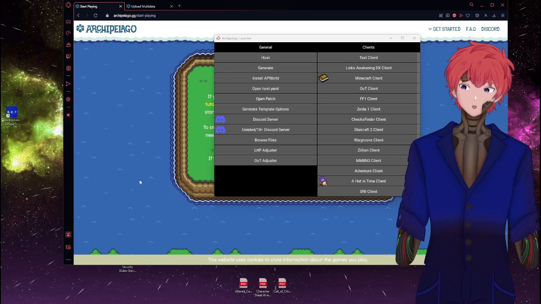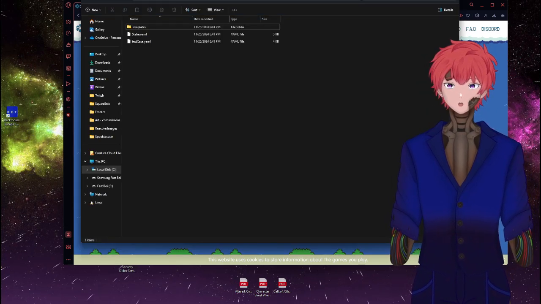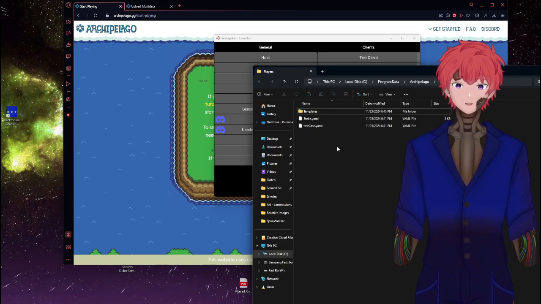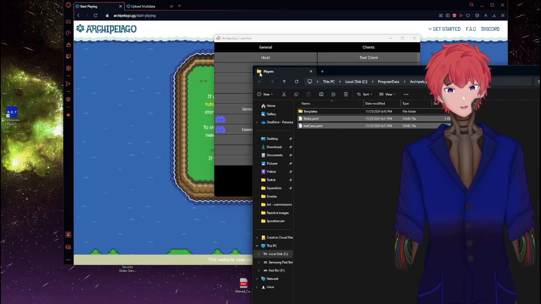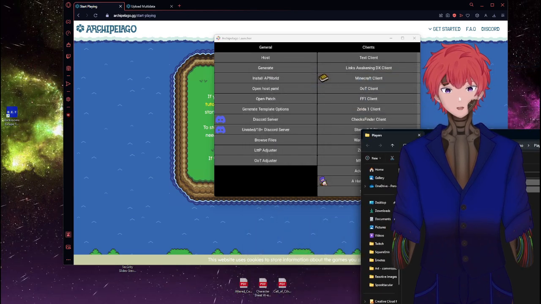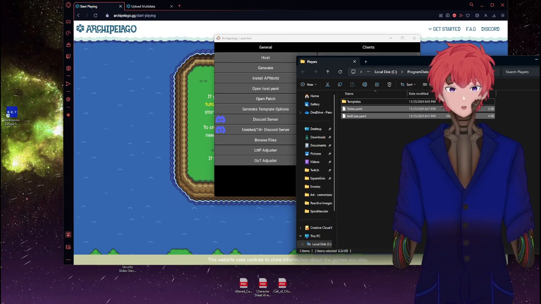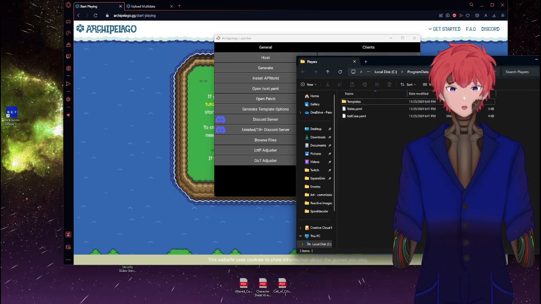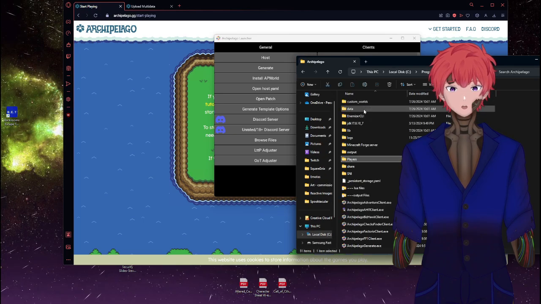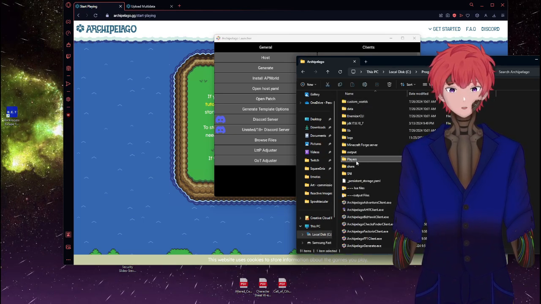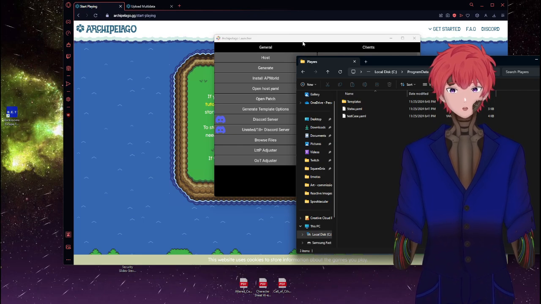So this is also assuming that you have generated the games. If you have not yet done so, I just have these two files for proof of concept to show that, hey, this does work while online. So you're going to need to go into your file system to find where the YAML files go to, usually under players. You just put it right there.